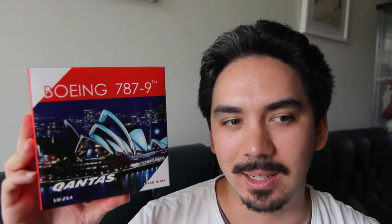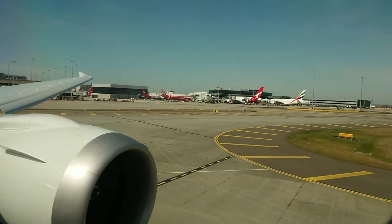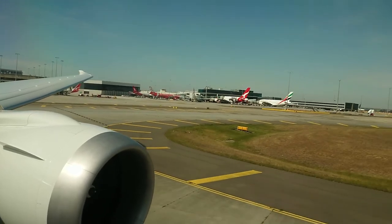Next up, still from Qantas, is one I've recently flown on - the 787. It's the Qantas Opera House livery, their first 787, registration ZNA. This is the aircraft I flew on back in November whilst it was doing familiarization flights on the domestic network. You couldn't tell that from the box art, but there it is.